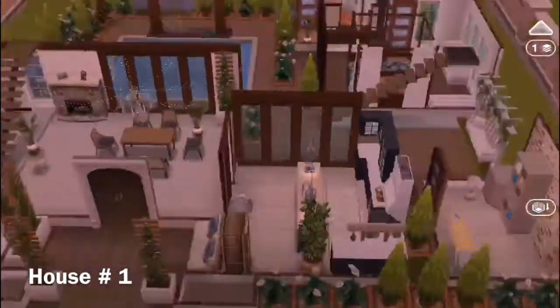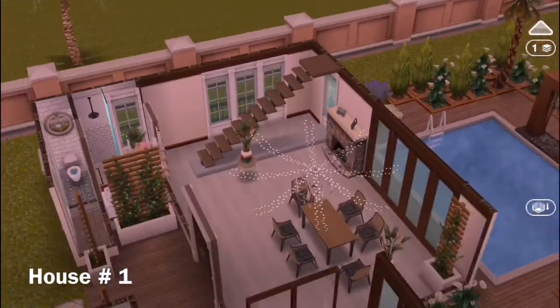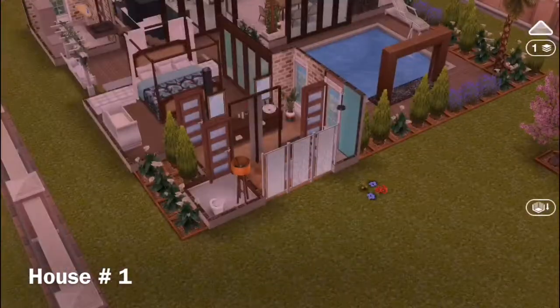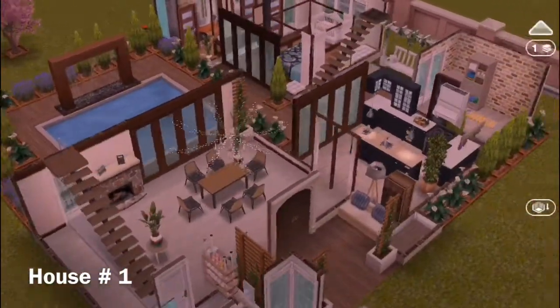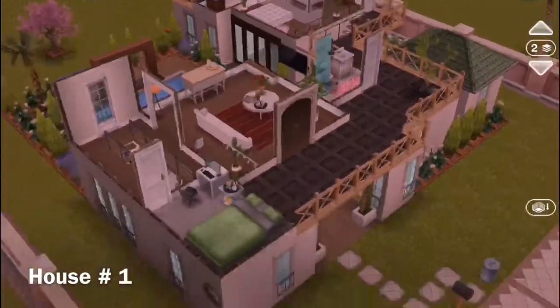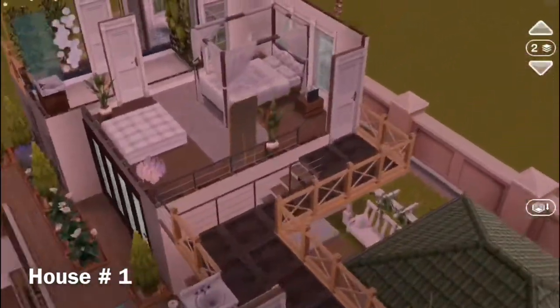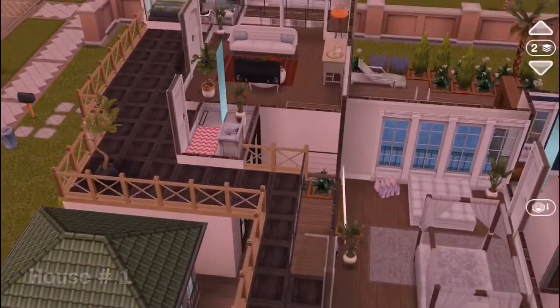Now you do see a couple of event items in here. So just pay attention to what events you have not done and pay close attention to this house, like the poolside event or the homestead event. It just depends on your game. But I would say that this house is a go.